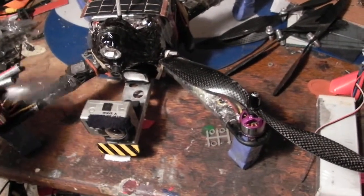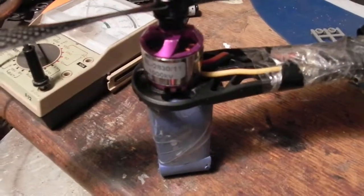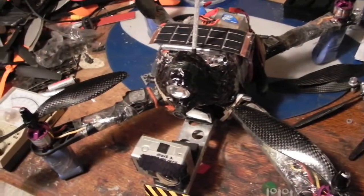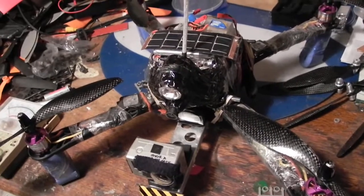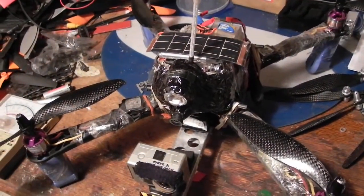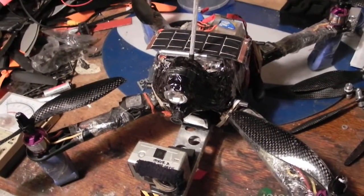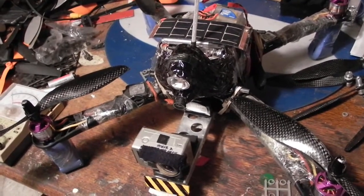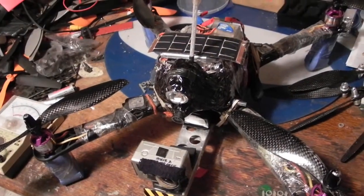These are the 2830s — RC timers, the blue ones. They're lifting 1.4 kilograms, 1.3 kilograms, depending on the battery. That's the review today of the 1047 props from WTOToys.com. I can say that the customer service was good. I'm not sure about their checkout process — I haven't done that yet. But check out the site, and I'll catch you later. Bye.